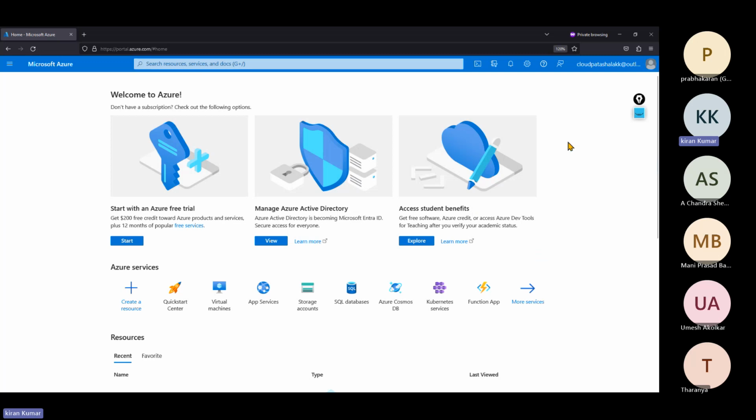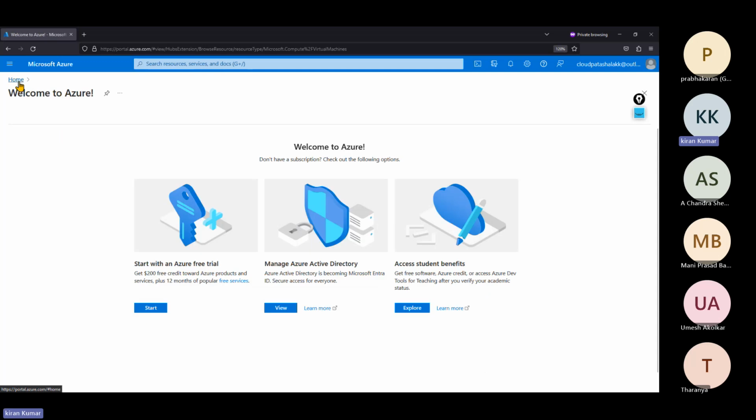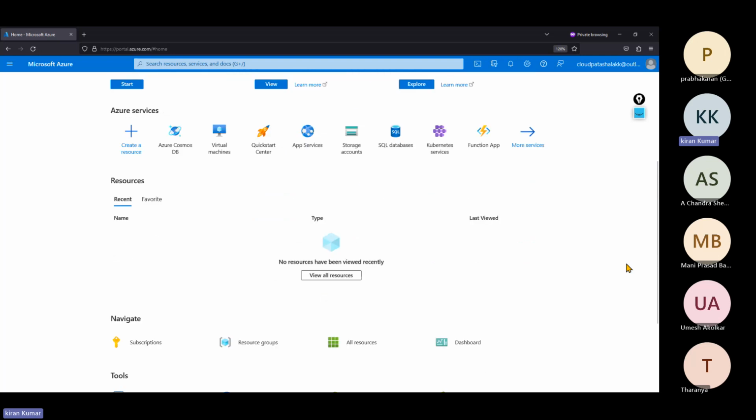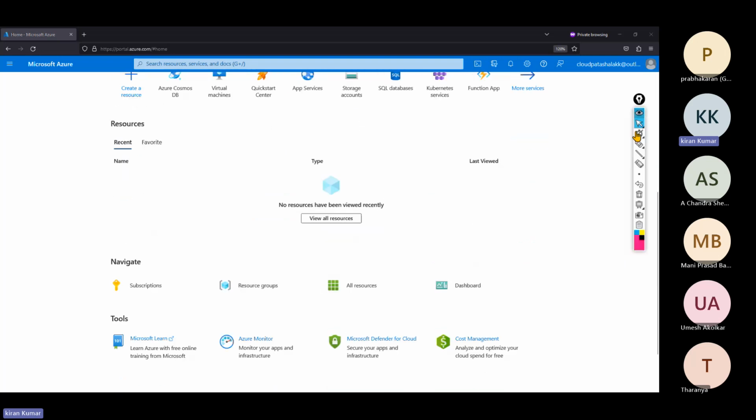That means using this account, are we able to deploy Azure resources? No, we can't. Any resources, if you try, we can't. Why? Because just the account is created. Our billing unit is not created. Our billing unit means our subscription. Subscription is a billing unit, guys. You can see subscriptions. A subscription is required.